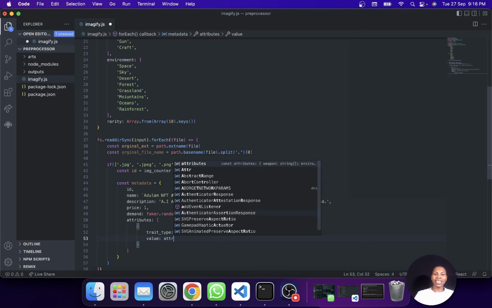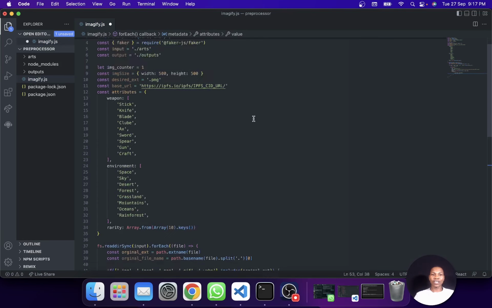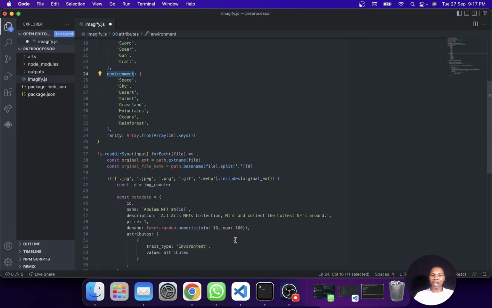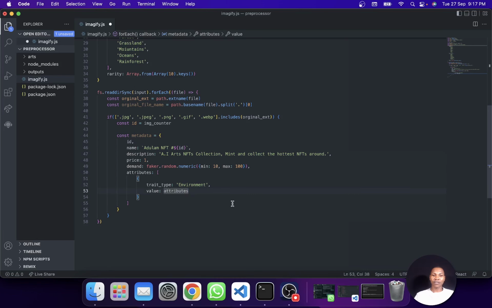I'm actually invoking this trait key here. Okay, this trait key. So I'm going to call this environment and just extract one of them. So I'm going to say trait.environment.sort.